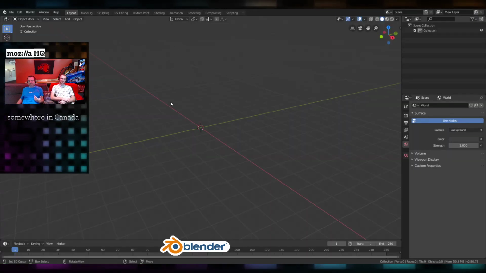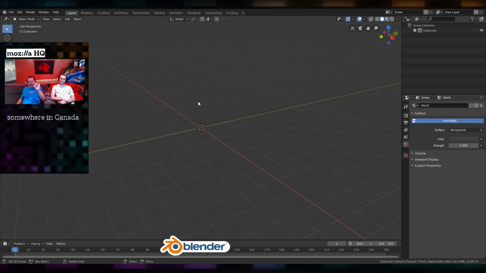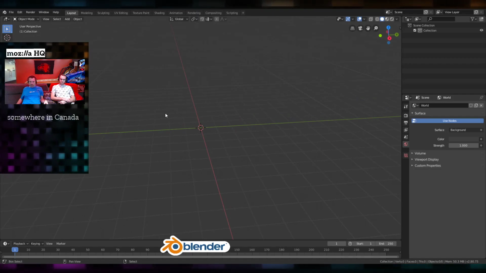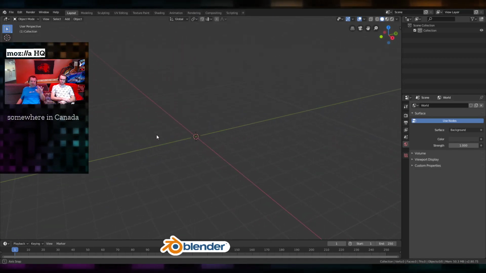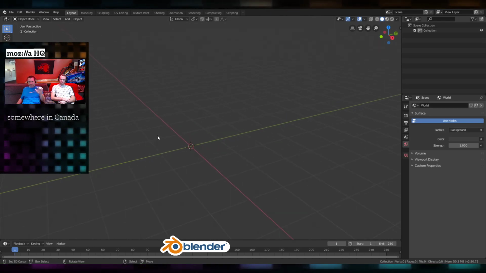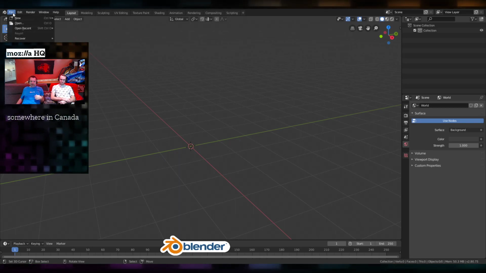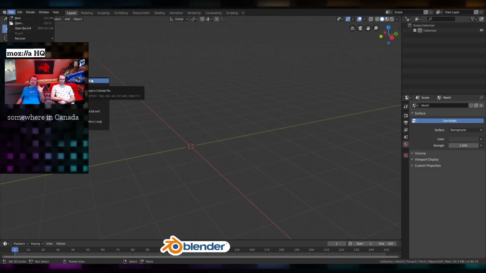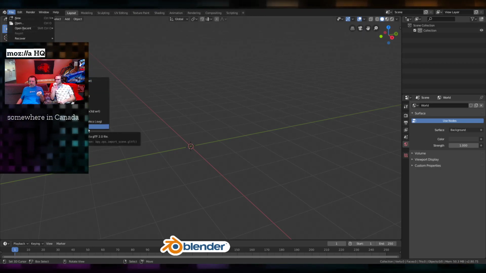But anyway, to tumble around the viewport in here, you only use the middle mouse click and drag, and then to pan, you hold Shift and do the same thing with the middle mouse. So that's pretty much all I'm doing here, unless I'm using the mouse wheel to zoom in and out. But all we need to do really is to first go to File, Import, and one of the nice things about Blender 2.8 is built into it.